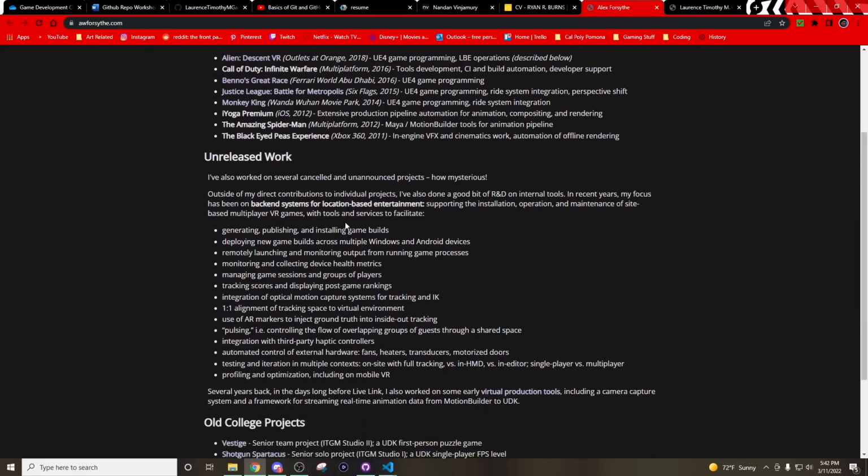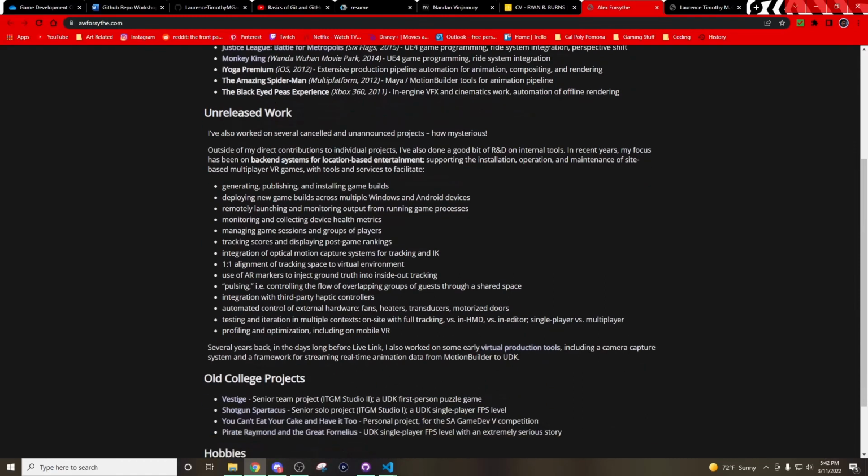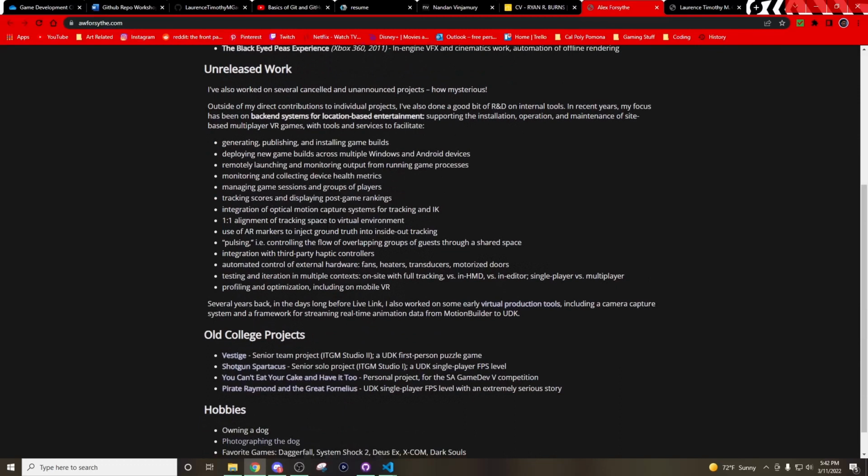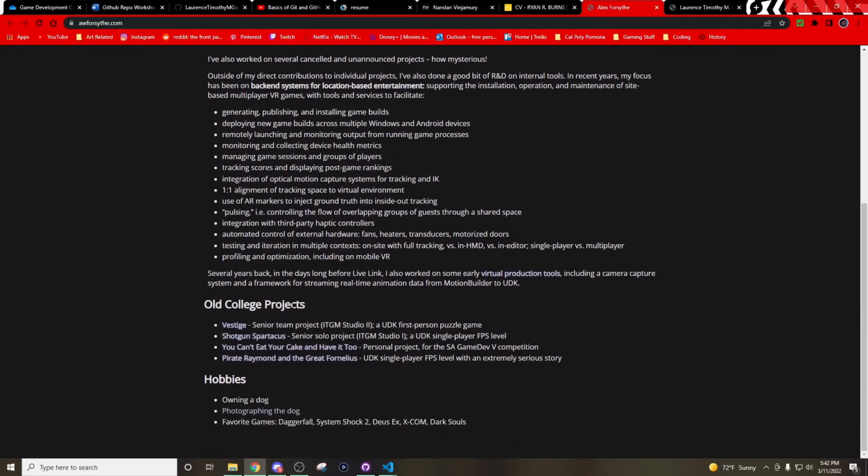So it's describing what he's working on at the moment and what he hasn't really been into. And then he also mentioned some college stuff. It's just to show that he has been active even in his college career, and he has some nice hobbies, and he even takes pictures of his dog and stuff.